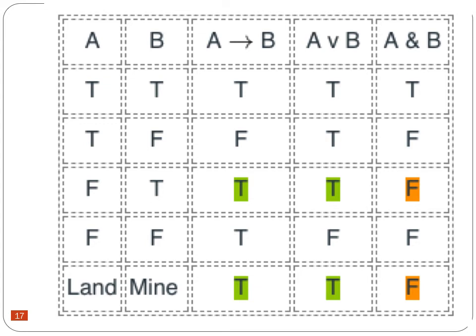So now we're going to walk through our truth table row by row, and we're going to treat it like a minefield, like we're in some battle, we're in some war, and we're trying to get across a minefield and survive. So in row 1, that's the row where A and B are both true, do we find the landmine, which is represented by, in this case, TTF, where the premises are true and the conclusion is false? We do not find that. We find TTT. So that row's safe.